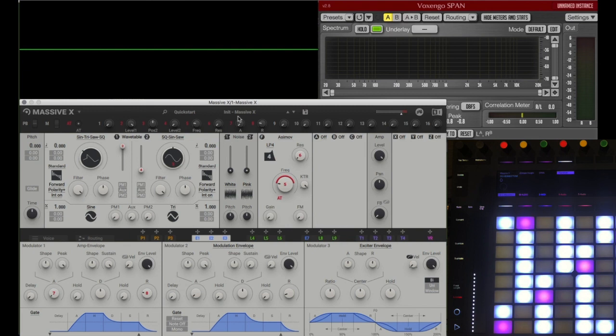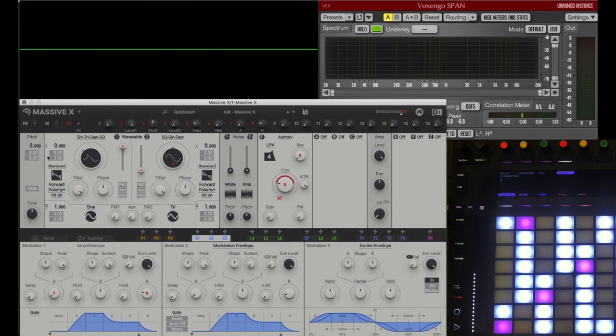Then you have 16 different macros, and in the initial default preset, the first 8 are auto-mapped, but in the blank one they're not. You can also delete those mappings and change them to whatever you want, and if you double click you can rename these. However, you do have these 8 available here.